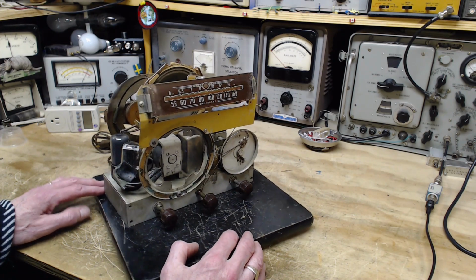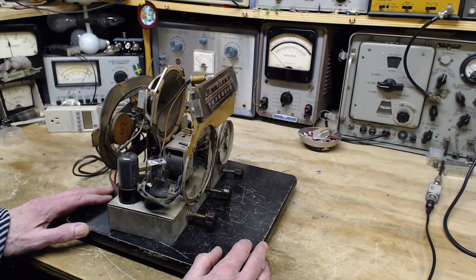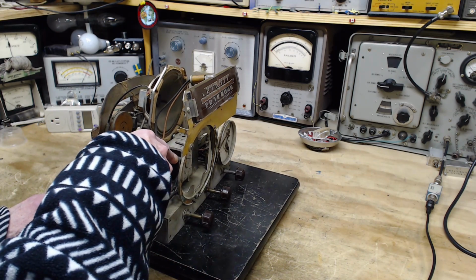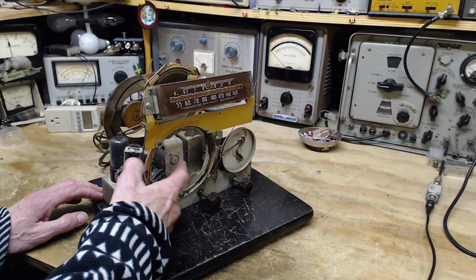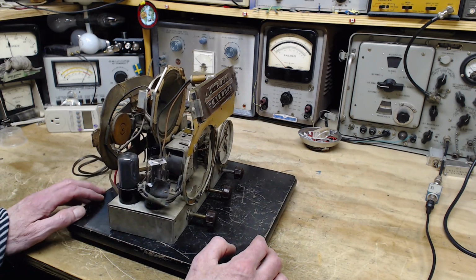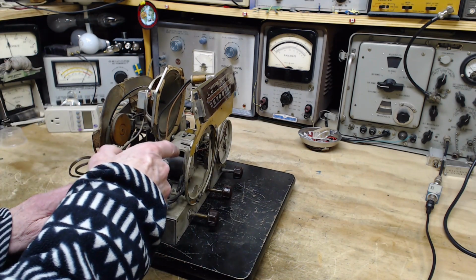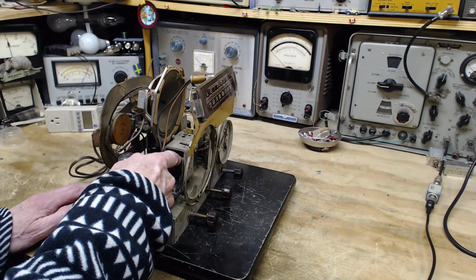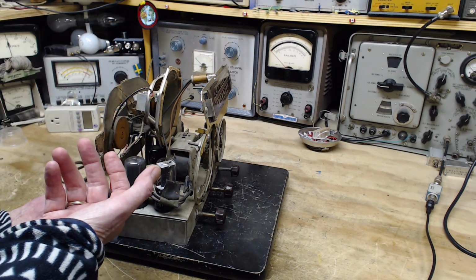So one of the challenges with these old radios is a lot of them do not have permanent magnet speakers. They have electromagnet speakers, and that's what this coil is for. The coil generates the electromagnet so the voice coil can move inside here. But no voice coil, why bother? Well, the coil serves another purpose. It also acts as a choke in the power supply filter for the radio. A very, very effective choke also. So you can't really do without it.